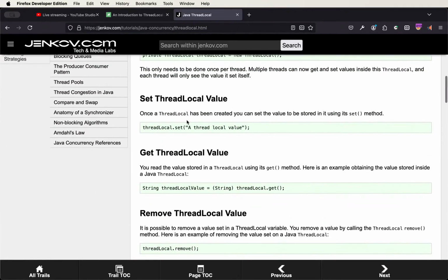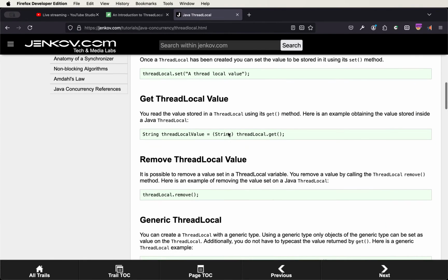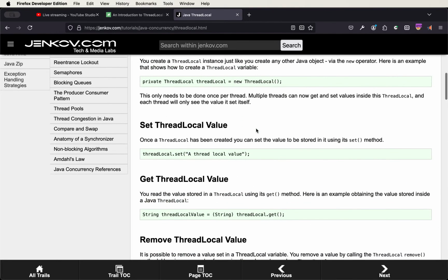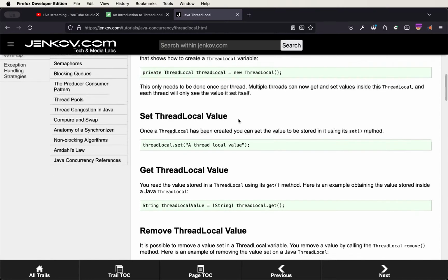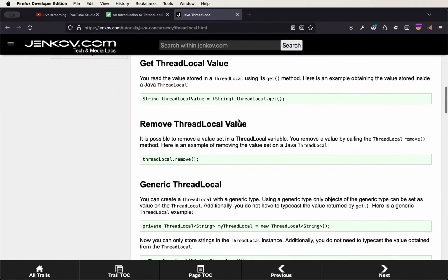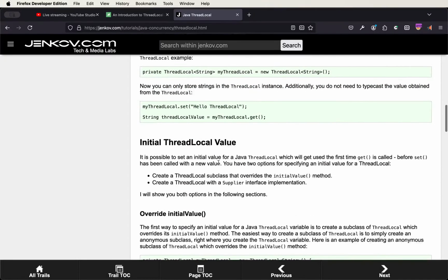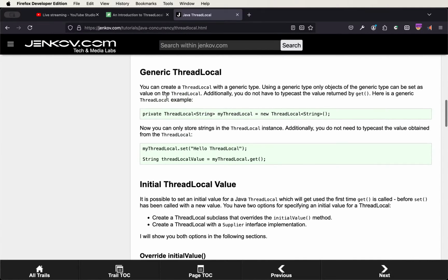Create ThreadLocal, set a value, then they can get this value. They don't use static. They also can remove value. Okay, I get it.